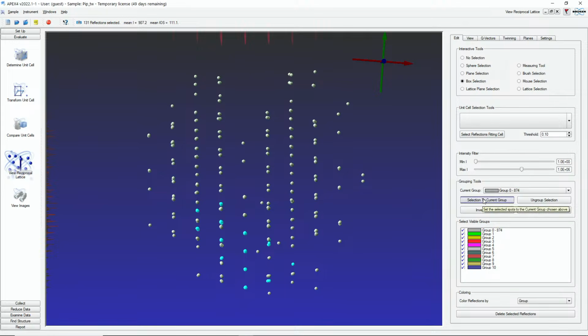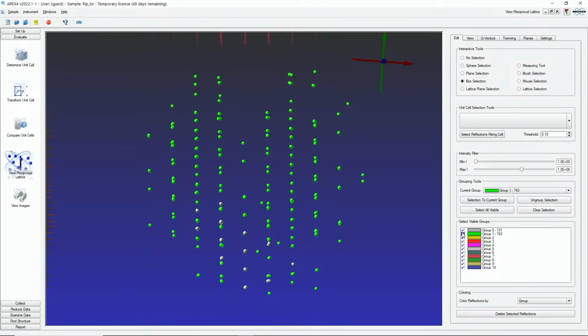We have this nice feature that we can put reflections into different bins, and they're color-coded, so we can keep them apart. I want to keep the ones that are selected now as my first choice. So I will invert the selection, and then put all the other reflections into the second group here, the green group. Is that going to be a problem, that you didn't select all of the reflections for that one? No, in this case, we only need to determine the unit cell. I will not delete the reflections from the diffraction images.